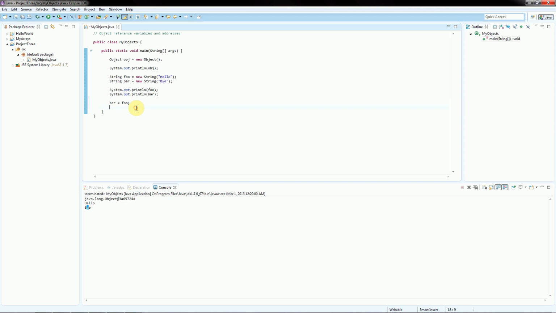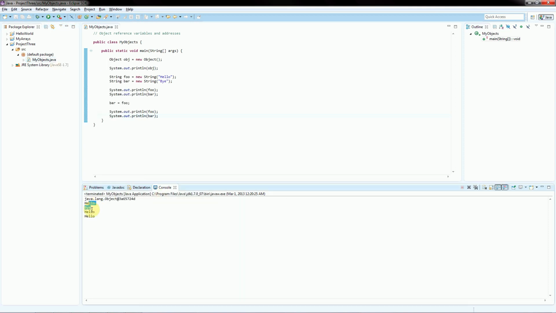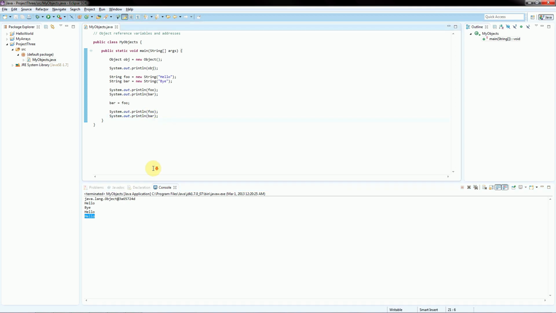So I'll copy and paste, Control S, and we'll run this. And we can see hello, bye, hello, hello. But both of these variables are now pointing to the exact same location in memory.